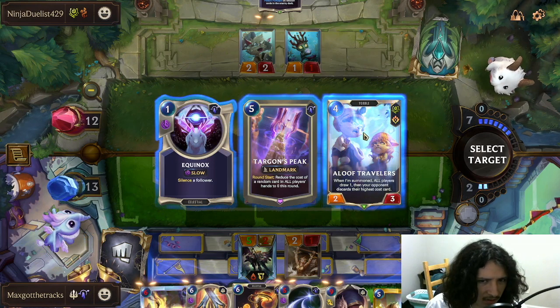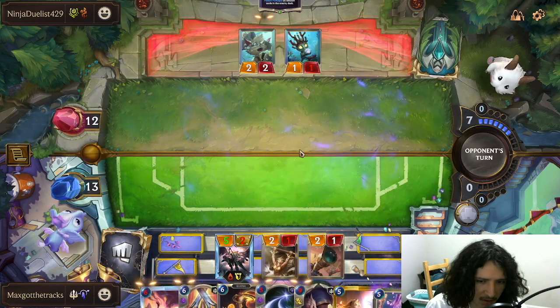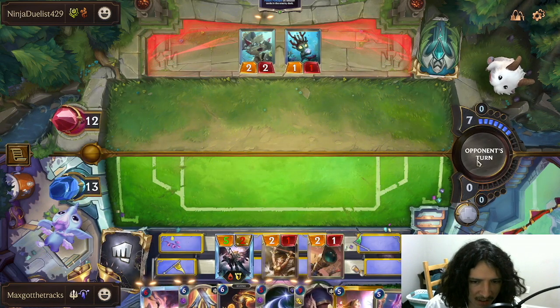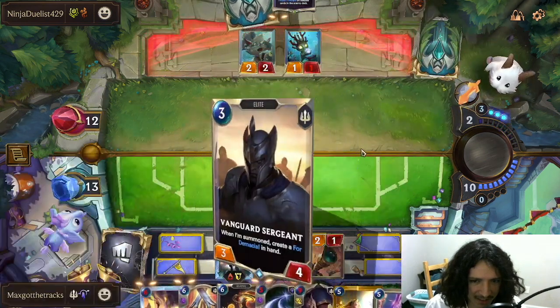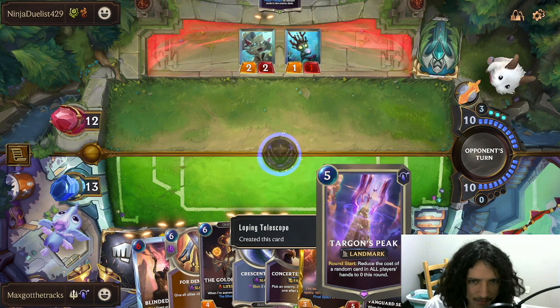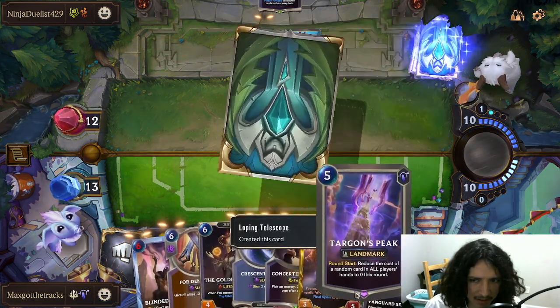Aloof is fine. Targon's Peak would be great for me, since I want to reduce all these pranked cards, so I'm down to get that. Pretty funny actually. It's gonna end up saving me a lot of mana, I believe, with like 9, 4, 6, 6, all this here. So that's pretty hilarious. I'll play this next turn. Pokestick, sure, be my guest.